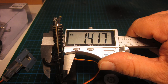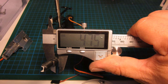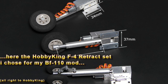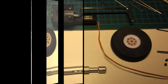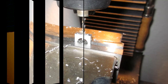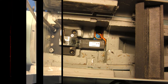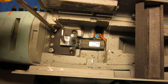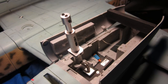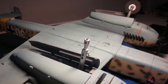Of course I had to modify them a little to make them fit the original retracts of the Bf-110, but that was only a minor problem. I was actually more worried about the gear doors and that they might not close correctly, but that turned out not to be a problem. The new struts worked pretty well and fitted perfectly into the wheel wells. Well, after a little bit of cutting of course, but that was really not that much. A few tiny adjustments here and there and even the gear doors closed perfectly.